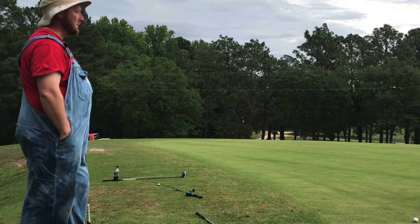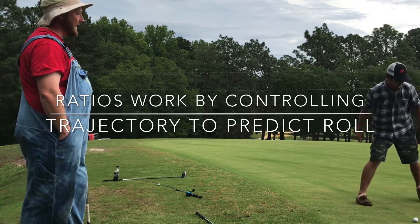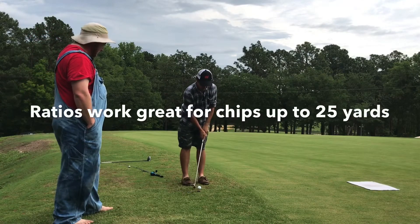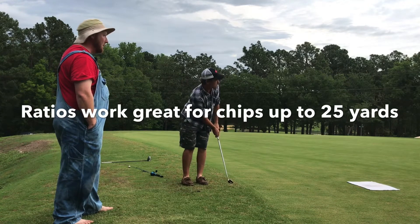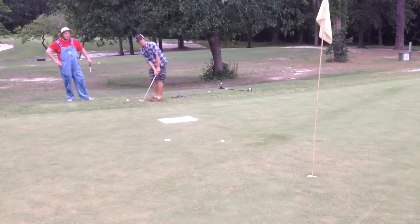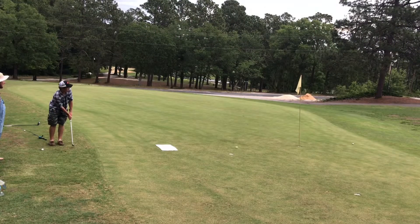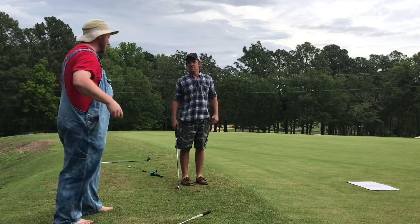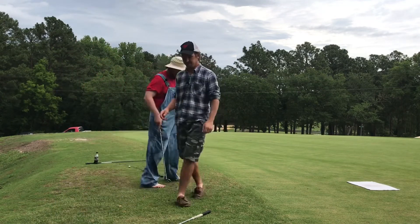Here we go. Move the towel back just about a step. Fly in the air about two steps. Ball back, hands forward, weight forward, hit the spot. Oh man, that's easy! Pretty low too — probably a lot lower than you've been hitting. Without a doubt. I haven't been hitting very good at all. Let me try that.